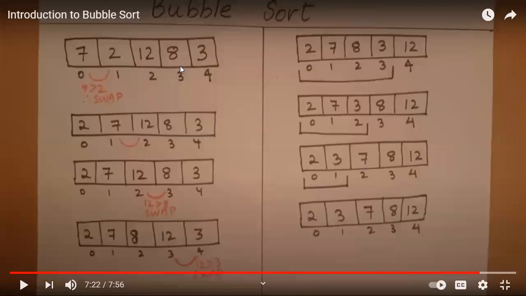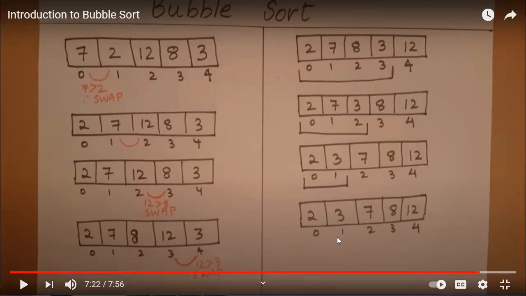Okay, so we have taken one array here, that is, total number of elements is 5. Okay, elements are stored. Okay, and first number is compared with second. If first number, that is 7, is greater than second number, we need to swap it. Okay, 7 is greater than 2, so that's why we need to swap; 2 is here and 7 is here. After the second iteration, we have to check second and third element, that is 7 is compared with 12. So is 7 greater than 12? No, so no need to swap it.